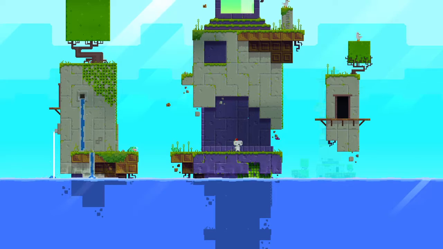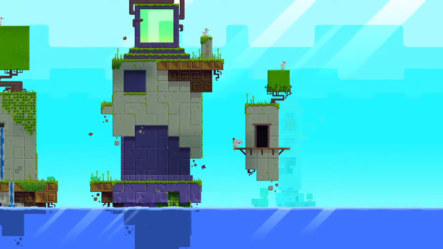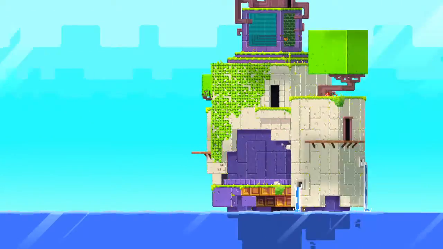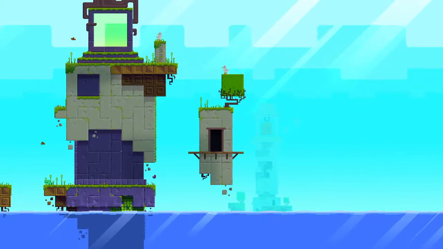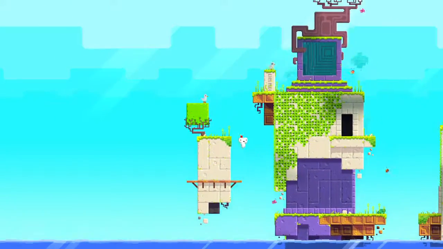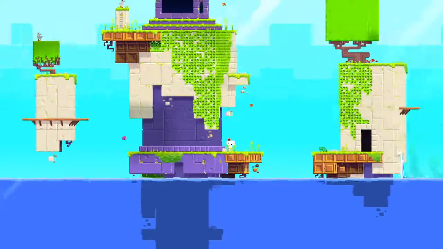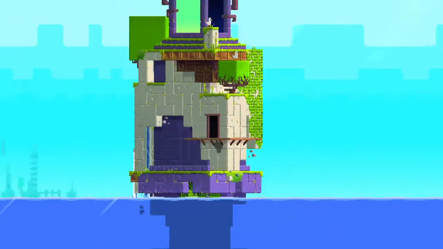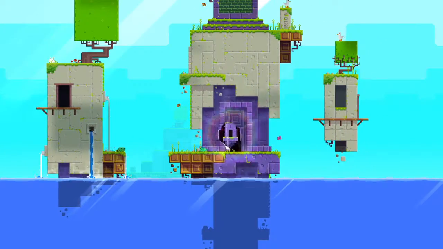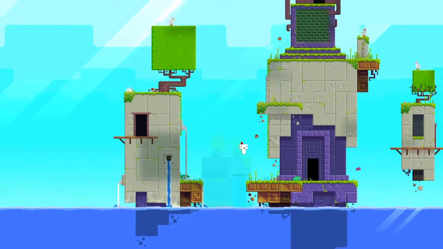So, we're going to be doing something incredibly important in this water area, and in order to do that, we have to go to the waterfall. I can find the waterfall. Sometimes it's hard to see in the background. There's things covering it up. That's not the waterfall. That's the lighthouse. That's the bell tower. That's the waterfall. That's the hub.